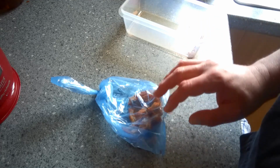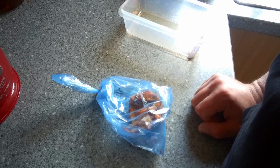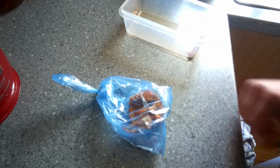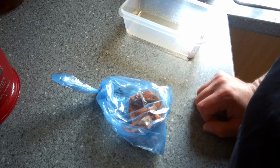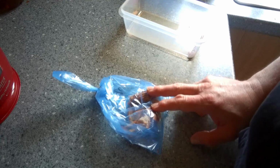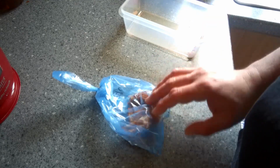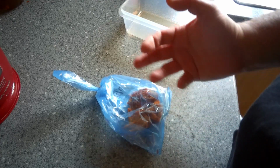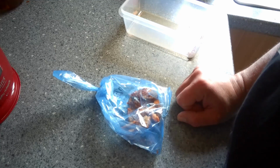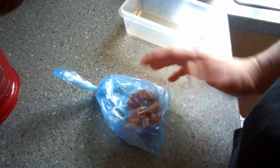Again guys, if you are backpacking, or going out camping, even if it's at a campsite, you can pack this in your backpack, and you don't need refrigeration. This will be okay in your backpack. Again, it depends on the weather and how you're camping and all that. It should last within a week.